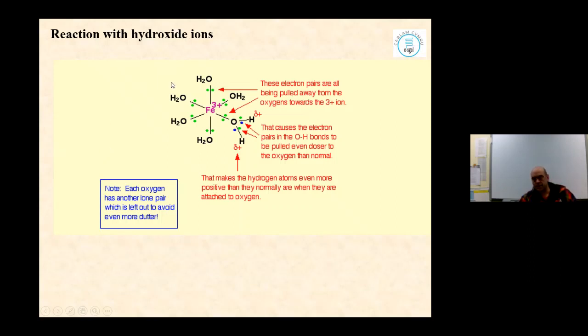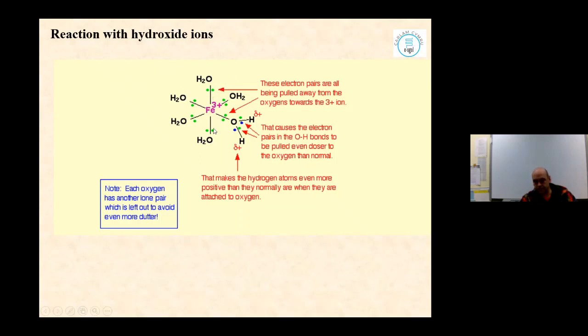And the reason is that for these waters that are datively bonded to the ion, the charge is actually spread out over the whole complex. So typically you won't put the 3+ on the ion here, you'd normally put it outside a bracket. But the transition metal ion is pulling the electrons in this dative bond towards itself. As a consequence, that's then pulling electrons from the oxygen's hydrogen towards the oxygen. So what you end up with is a big positive dipole on these hydrogens, and that makes the species become acidic.